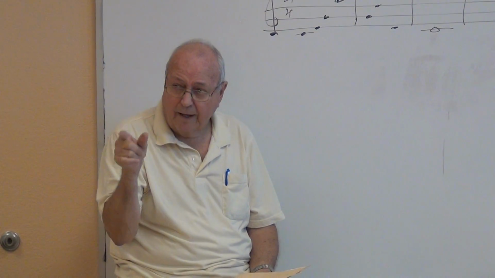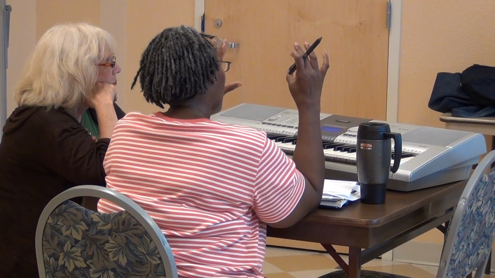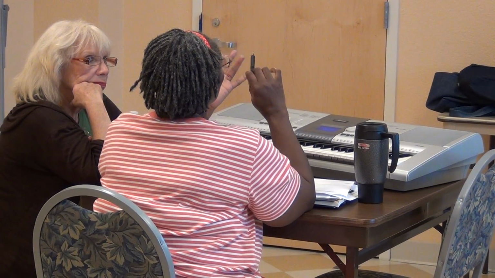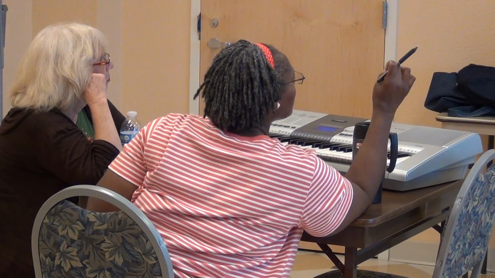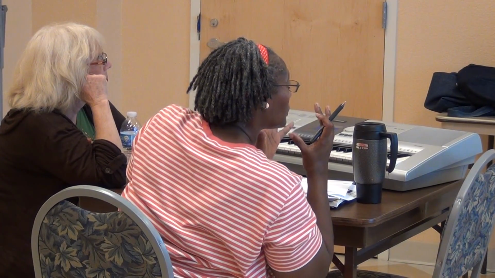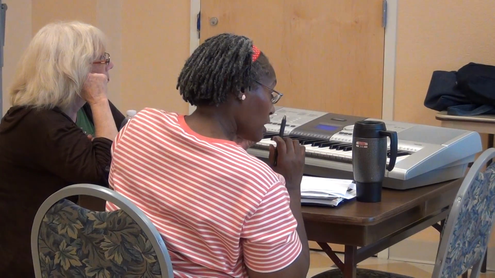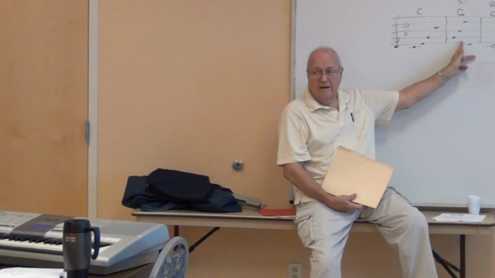That's the difference between them, yeah. Okay, so let me see if I have this correct. Well, don't worry about it, tell me. Okay, C is like the root, right? Yeah, in the key of C, C is where you would start. Okay, and within that is C, D, E, F, G, right? Right. So those little black dots are the notes within the root, within the C chord. And then after you did that, you went to another root, which was the G. Right. Okay. Which is the fifth. That's called the fifth? Yeah.